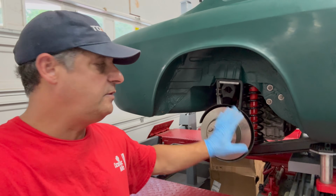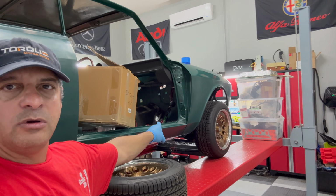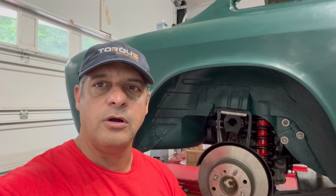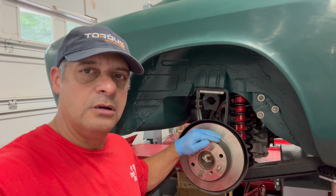Today, we're at the rear of the car. In the last video, we worked with the suspension and all that fun stuff on the front of the car, the big brakes, and so on and so forth. Today, we're working on the rear end.